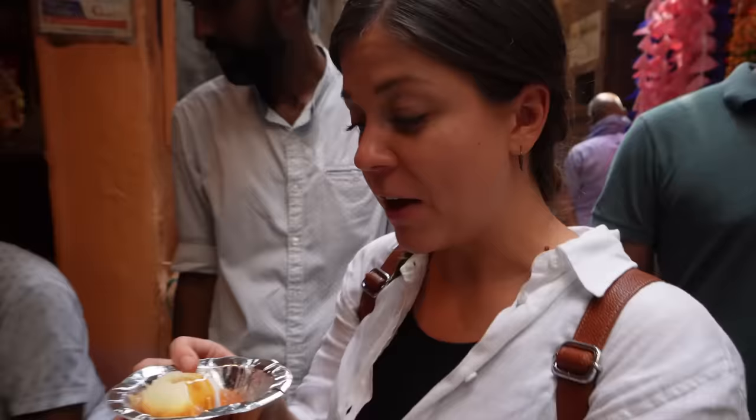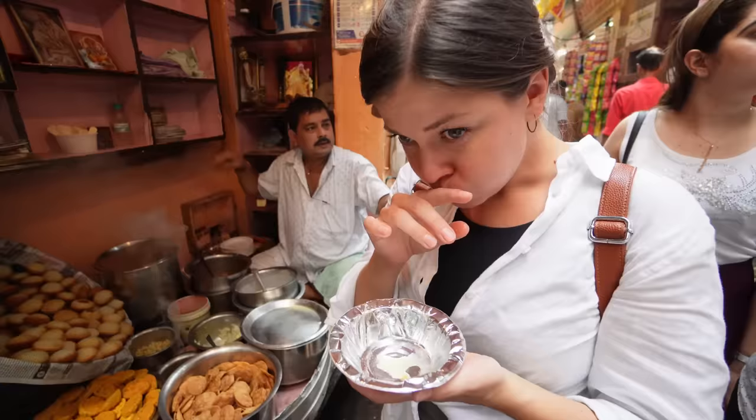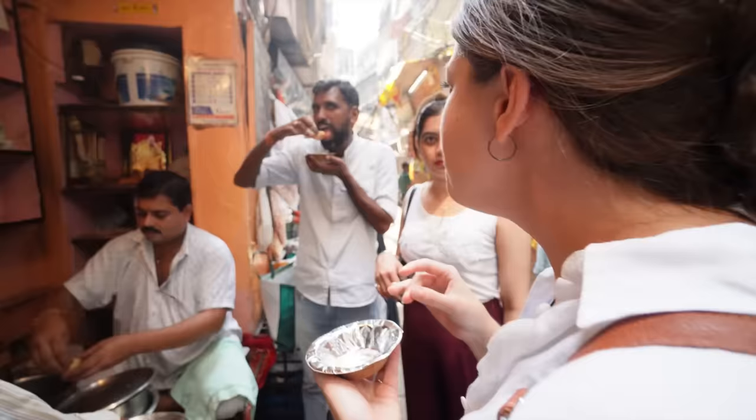This one has yogurt in it and it's sweet. I like this one better because it's sweet. There's yogurt in it — it tastes maybe like a fruit is in there. Oh, there's apple! This is the one you always have? He says he doesn't usually eat on the food tours, but this one. That one is a whole experience. Two's enough for me, though — I could probably do three more.